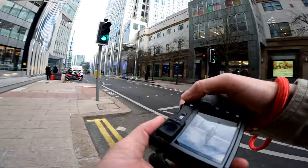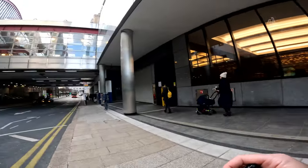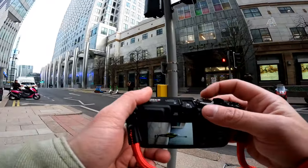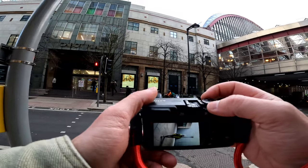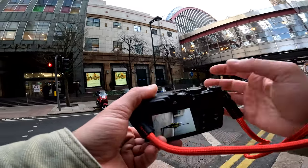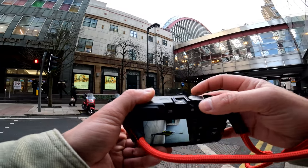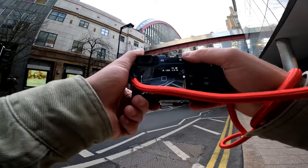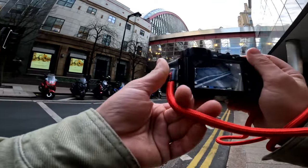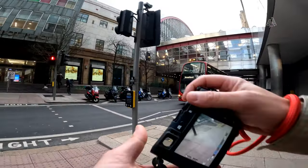See that last shot, because I had it in automatic. Oh my god. Oops, she's upset. On the last shot, because I had it on automatic shutter speed, it picked a shutter speed that wasn't good for what I was trying to do, because obviously there was a lot of light. So I much prefer sometimes to have it at like 500 ISO and then play around with the shutter speed. So I'm going to leave it at 500 just so I can get a sharp frame every time.